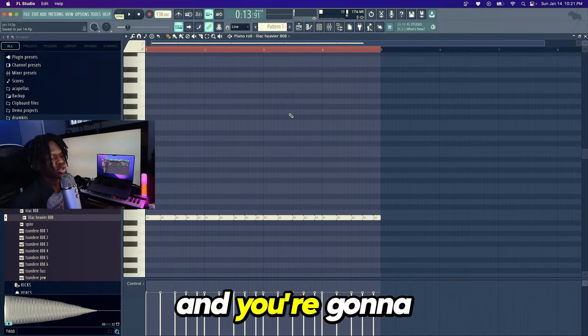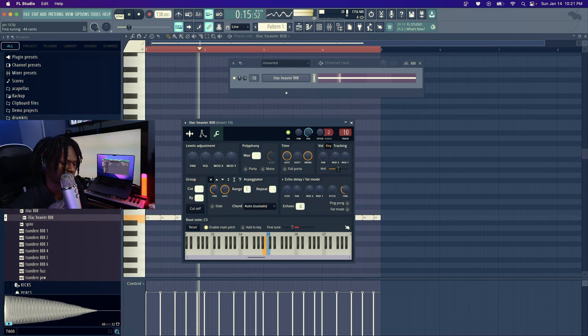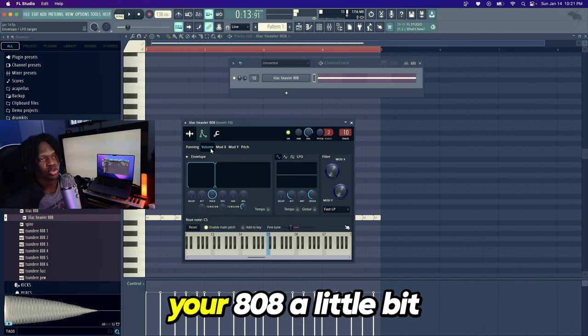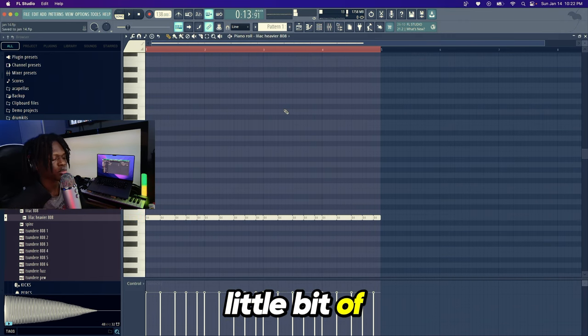So you're gonna want to make this pattern with your 808s, and you're gonna want to go to the root note, which is this. You can customize your 808 a little bit. This is what I like to do with my 808, so I like to shape it like this. This way it gives it a little bit of bounce.